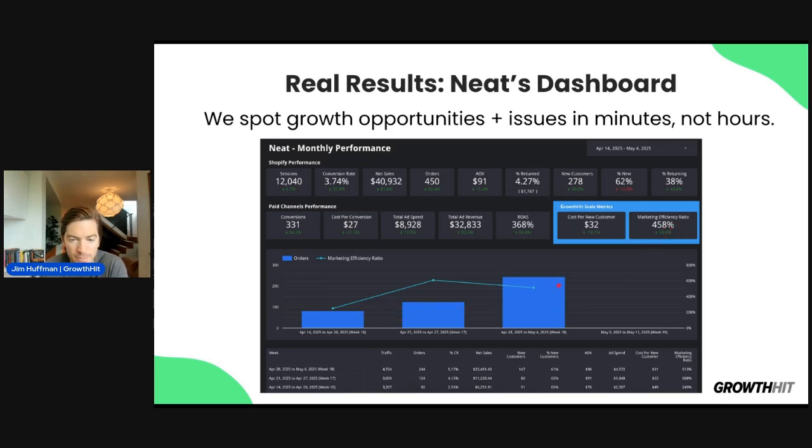So as you can see, we've been really ramping up. And yes, the MER has come down a little bit. Again, this is after we got more inventory, but it's still super efficient, right? It's a 450 in this case. And so these are the things that I look at. And then I start to look at the other 7. And the other thing I care about is how they're trending week to week. Because you could have a good MER, but if it's trending down, I might not be ramping up the spend. I might want to see how things settle after 72 hours before I start to really put more money behind ads.